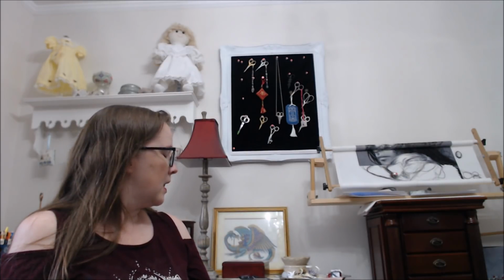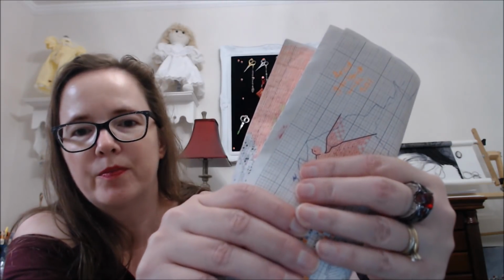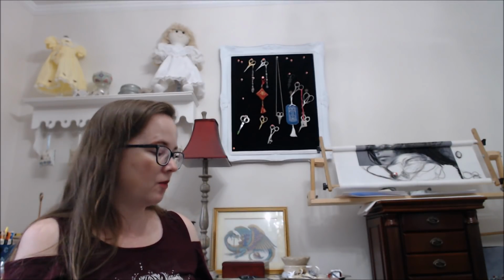So the reason that I remember that mostly is because when I did make a working copy, somebody decided to help by squiggling all over it with a pen. And I'm not sure which child that was, whether it was one of mine or one of the other kids. And I only made a working copy of the top part because of the wing.